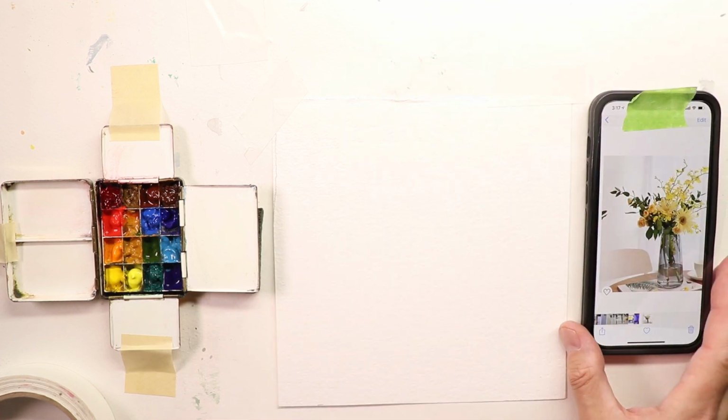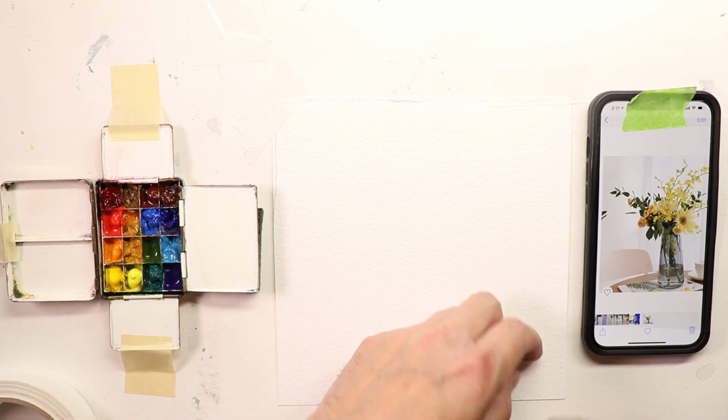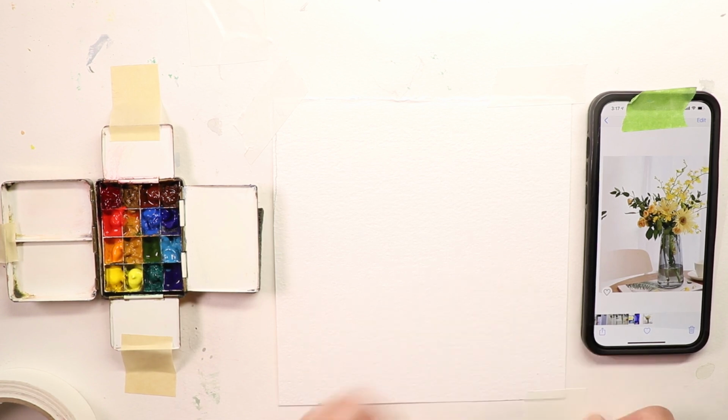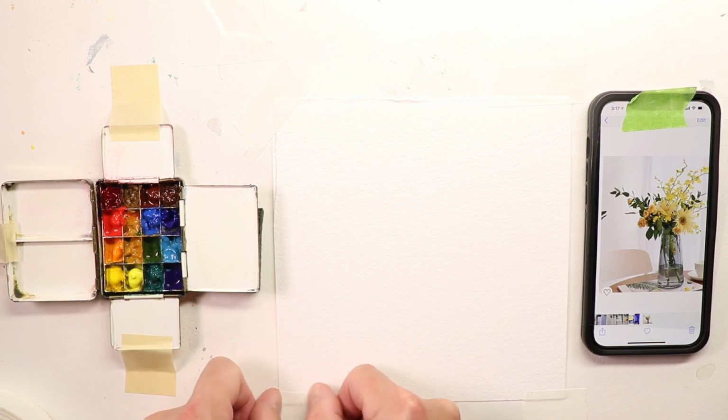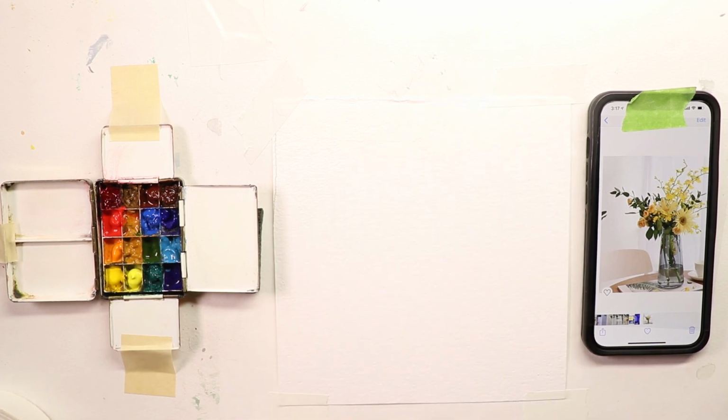I would definitely add tape around all four sides if you're doing a wet on wet method where you're using a lot of water, or the glazing technique. We're going to do alla prima painting here, so we're not using the glazing technique, which is usually a lot more water. We're using a lot less water for this, if that makes sense. And so we just need a little bit of tape to keep this still as we work. And so our tape is good.